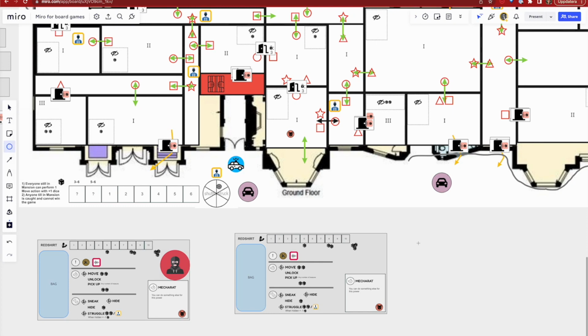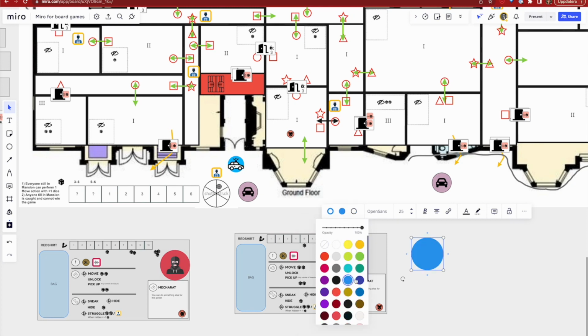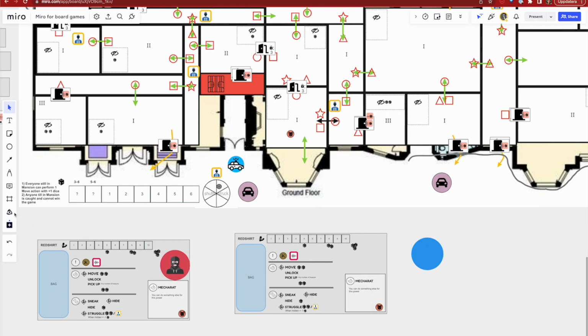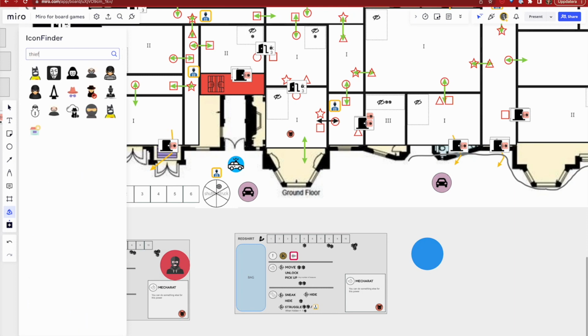Let's grab a shape here, like that. We should turn the shape blue because the other one was red. So I think blue should suffice. And we need a new icon for that so we can keep track of it. So let's just type thief here. Ooh, the anonymous one. Let's go with that.